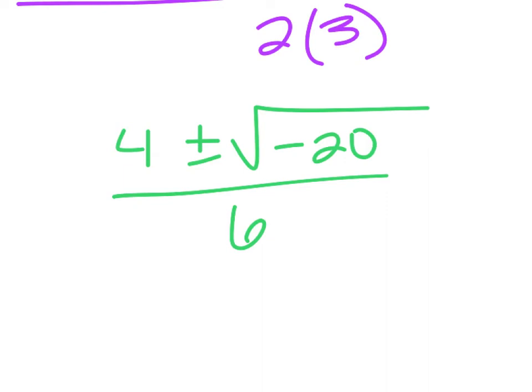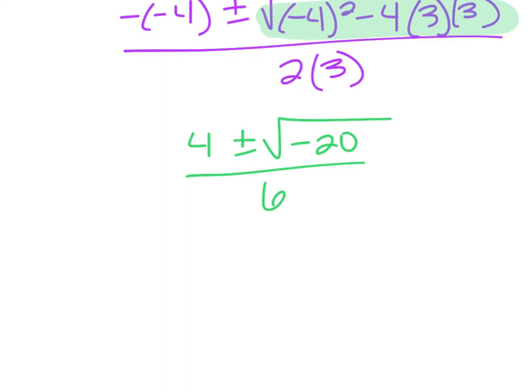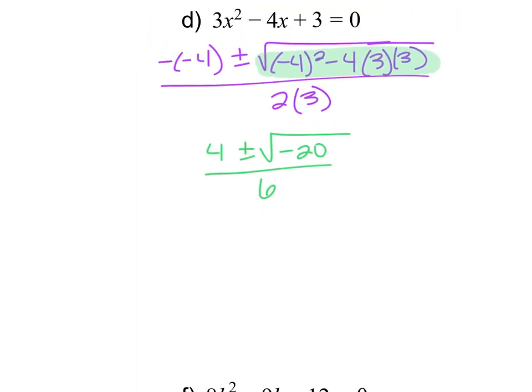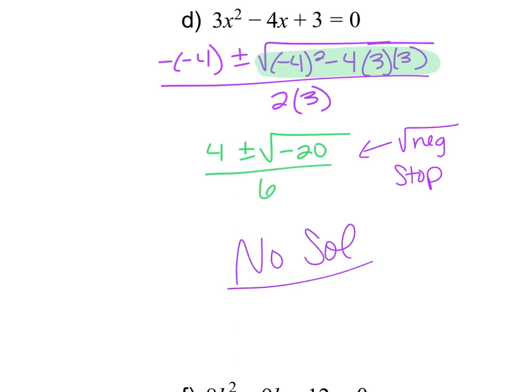And the answer is because you cannot take the square root of a negative number. Well, you can, but you get an imaginary number, and I haven't taught you that yet. But for it to be a real number, which is what we're trying to find, you cannot take the square root of a -20. So whenever you get here, and if you get the square root of a negative, stop, because your answer is no solution. Boom, you're done. You don't have to go any farther than that.